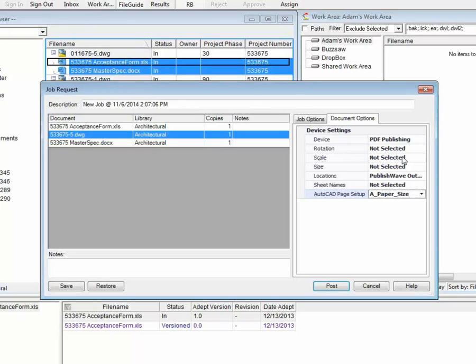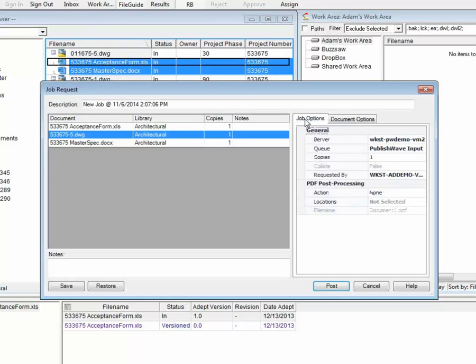So this may be all I want to do, right? I'm going to publish and sign them back in. I can post this job. If this is a job that I do frequently, every Monday, to create these PDFs on demand, I can save this job criteria that I just described and restore that later. So you can do that, make it easy for yourself. And all of these options are available in the automated or trigger-based publishing as well that we'll show you next.